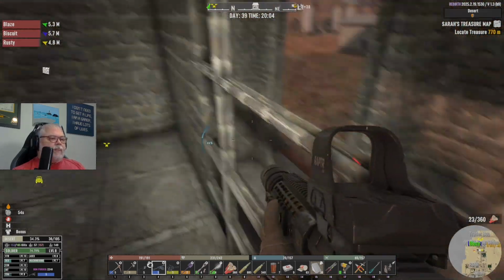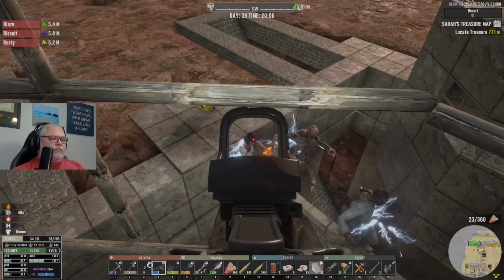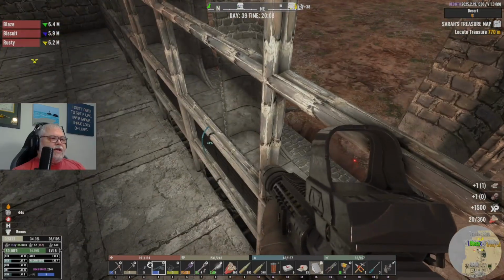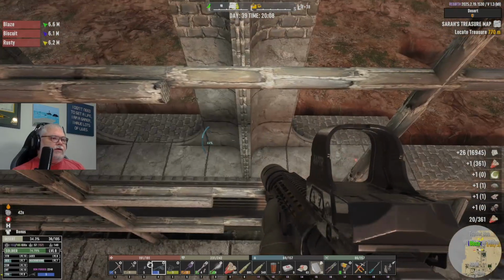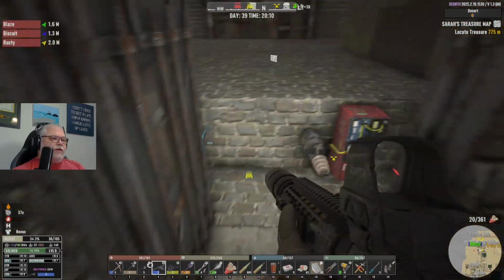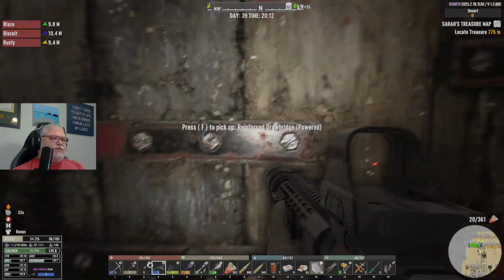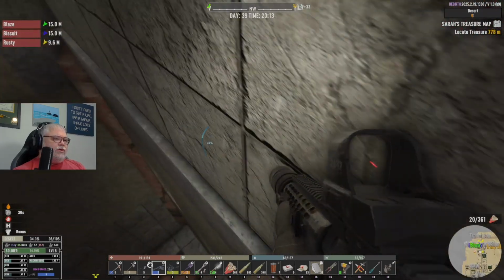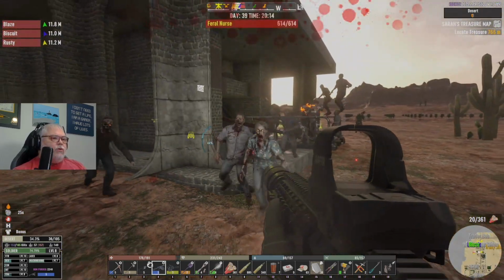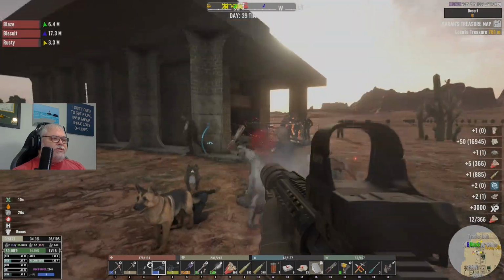Alright. Where are you guys all going? Something's happening on the side. They're all going over that way. Alright, I have got to figure this out. Dude, they're all in the back. Why? What on earth is causing you guys to want to be back here?